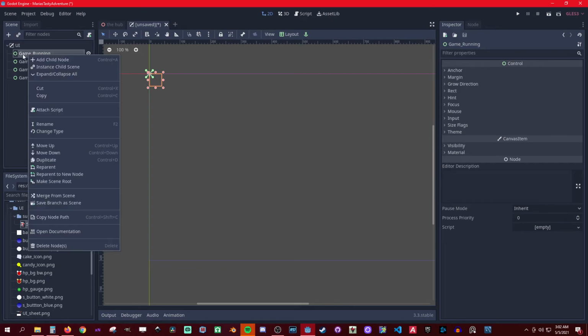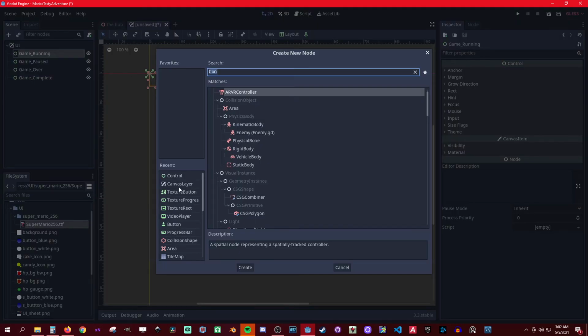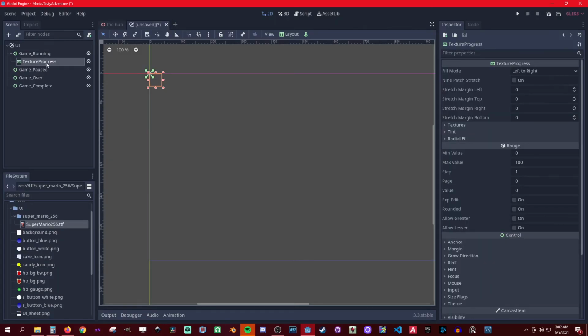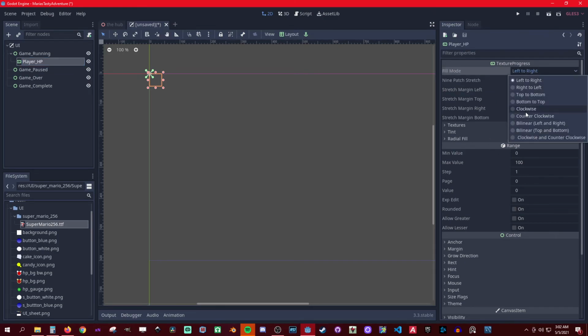So what do we need? We're gonna grab a texture one. I was actually doing it before, so I mean texture progress. And then we call that player HP. Alright, so we go here, fill mode, set it to counterclockwise.